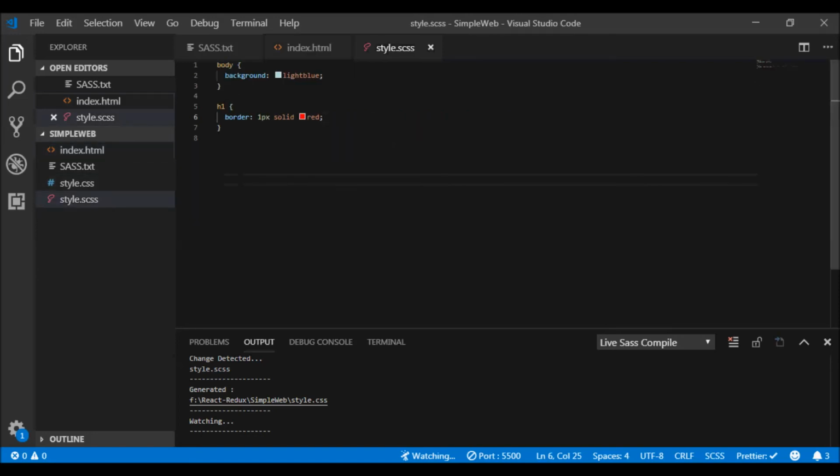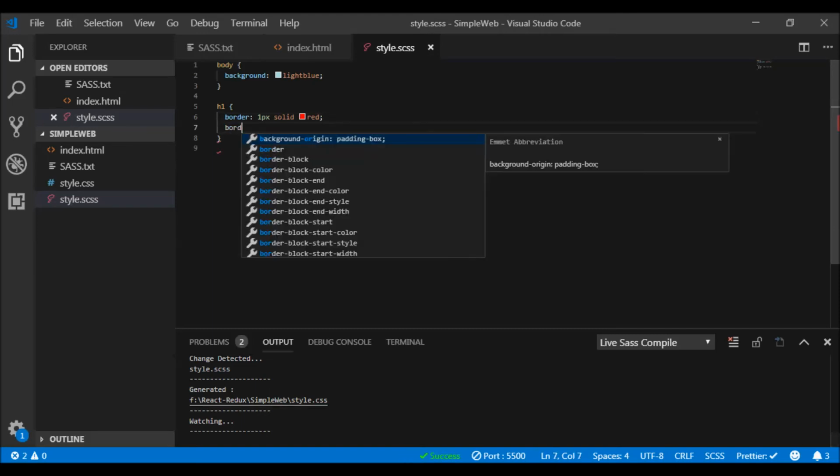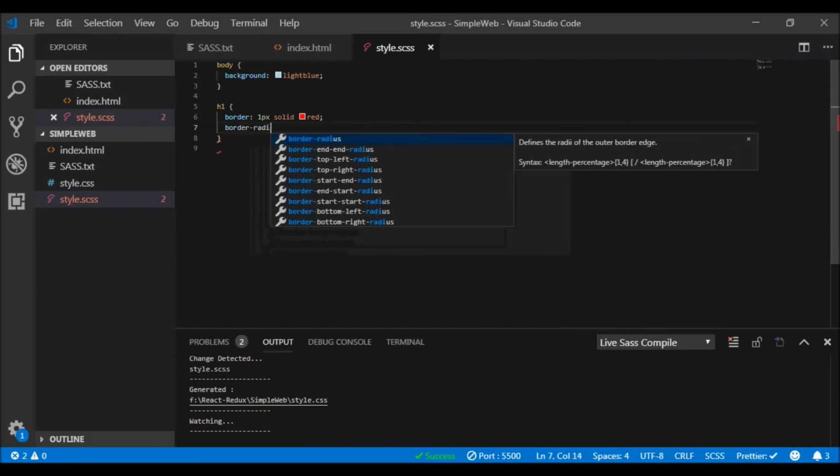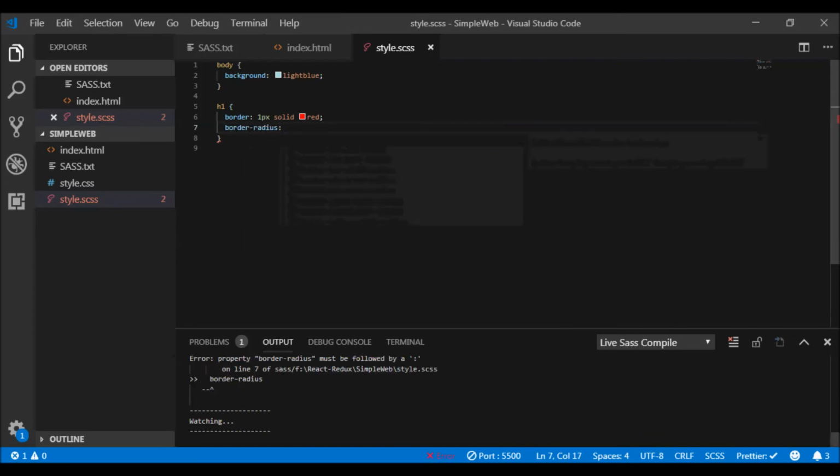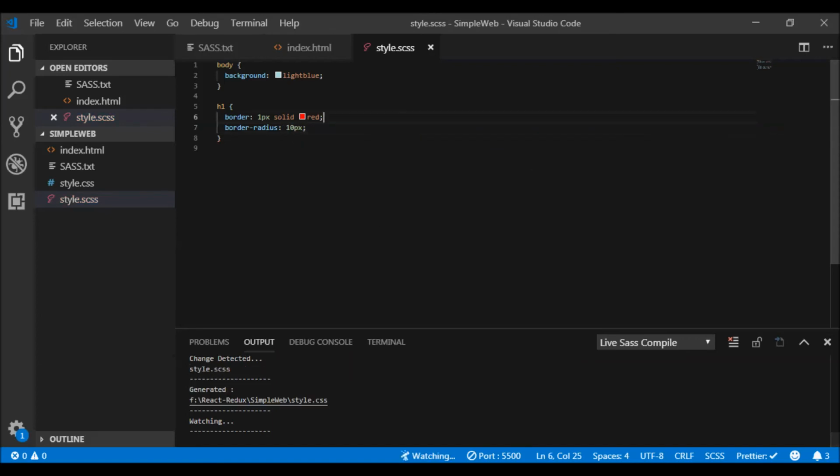So let me open my style and give this a border radius of 10 pixels. See this, our scss file is getting compiled to our style.css, and we have the border radius.